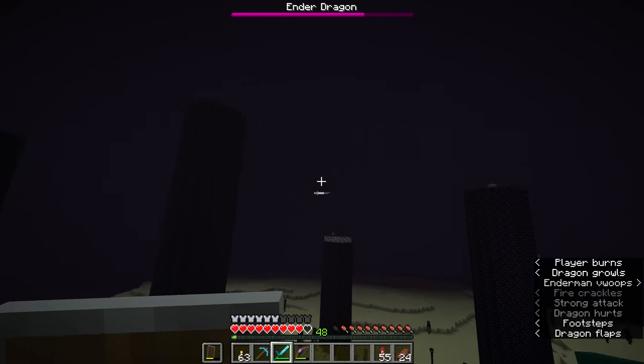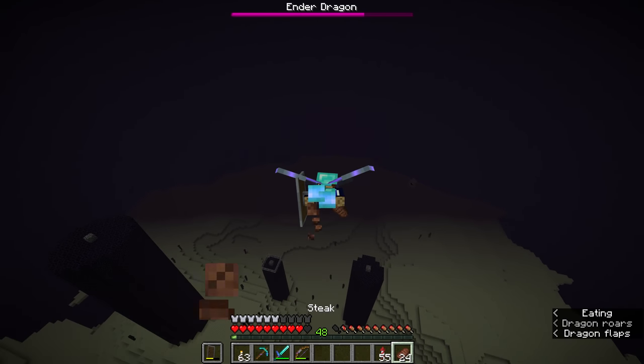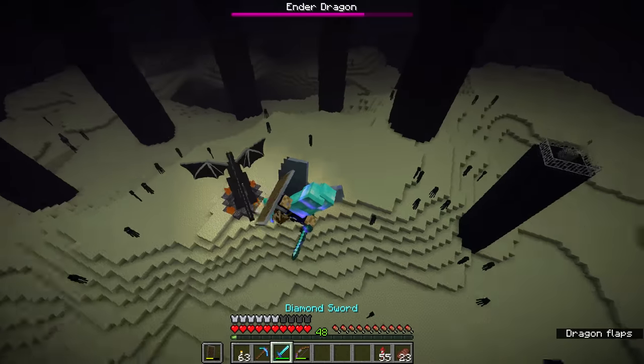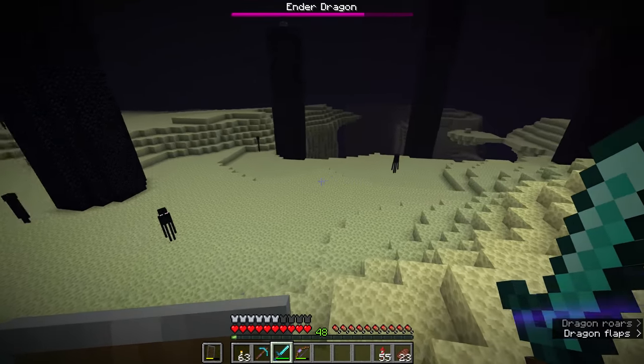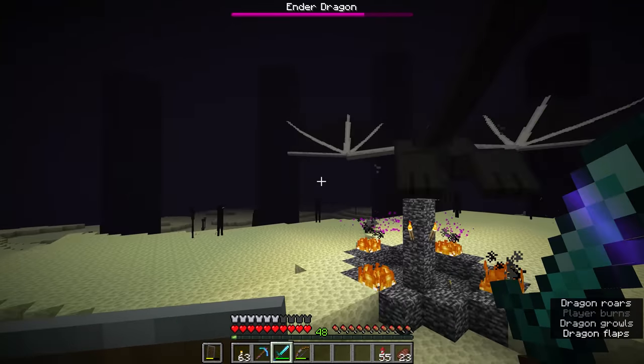Yep, we just got to attack the ankles, and whoa, there we go. And when we get knocked up into the air, it's nice and easy because we can just activate the elytra and get on back into the fight. Now, this time I think the dragon is probably going to get away from me before I'm able to do a couple more hits. Yep, there we go. Okay, we got hit by the wings there.